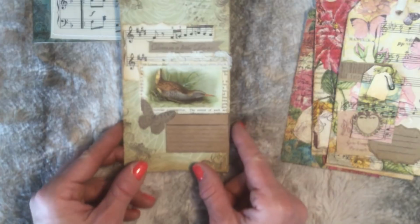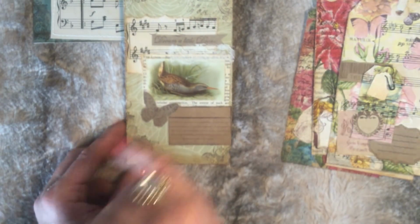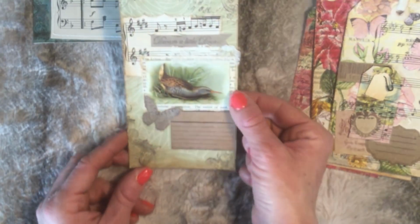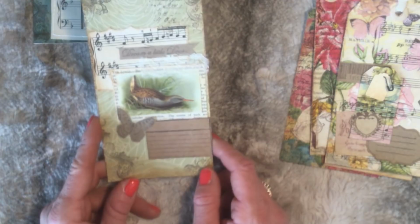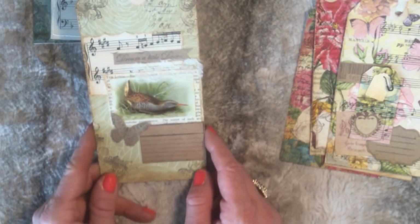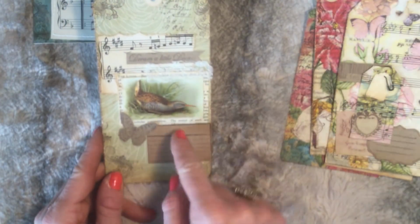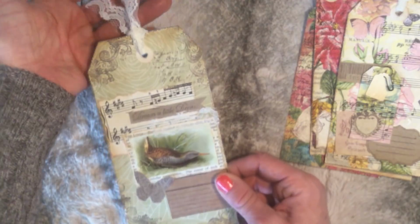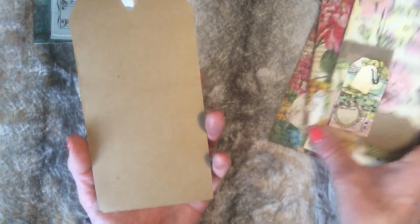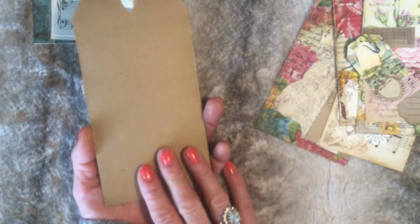And then this one here is some scrapbook paper. It's got one of those lovely vintage birds, or, well, not a vintage bird, I'm sure it's not a vintage bird, a bird image from the vintage book, and some vintage sheet music, Dream a Little Dream, and it's got a butterfly there and a journaling spot and a bit of lace, and then a lace tab at the top, and again put onto that file folder, sorry, not sheet music.